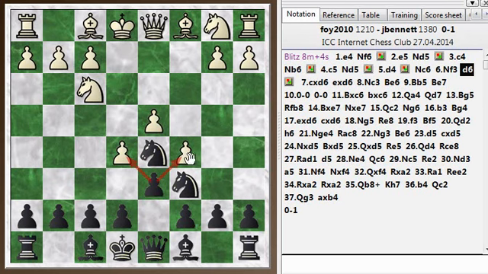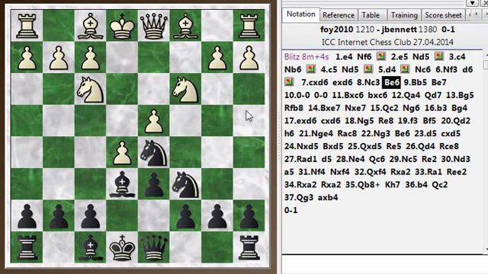Okay, so he took here. It's all fine. He took this way. Probably it was okay to take in the other direction as well. And then knight c3, just continuing development, and bishop e6, defending the knight. The engine thinks this position is basically about even. It thinks black is pretty much equalized in this line.